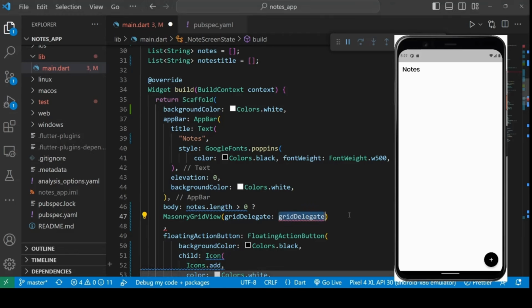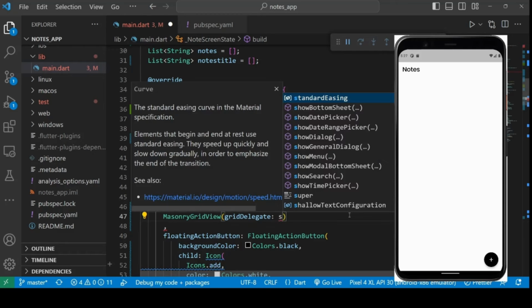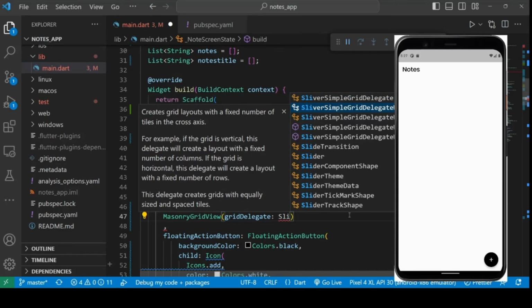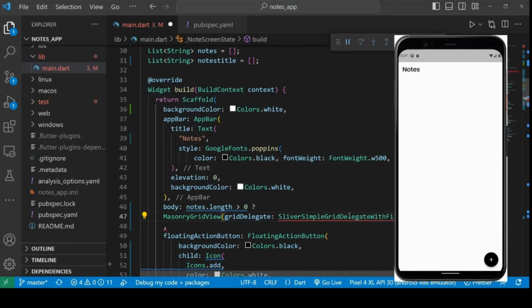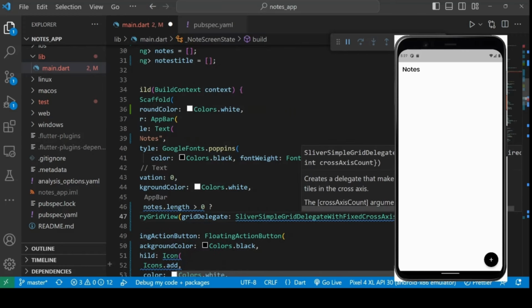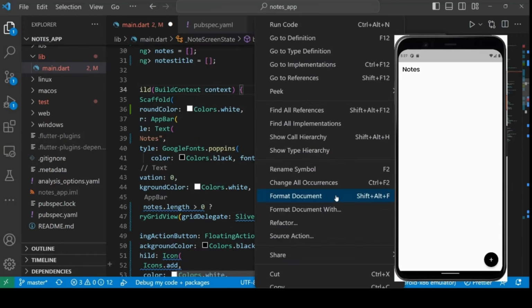And inside which I'm calling GridView.builder as a Scaffold body. Inside which I have to give the cross axis count, and let's format it.